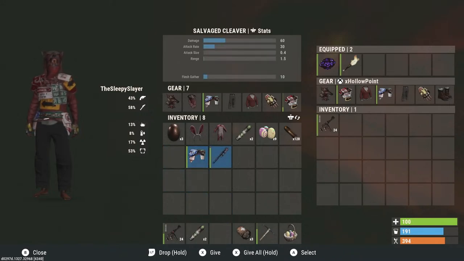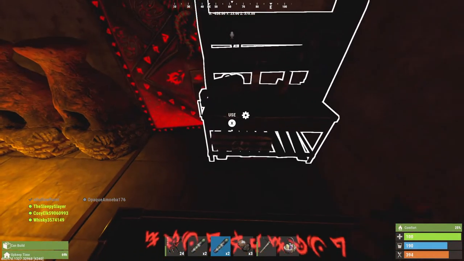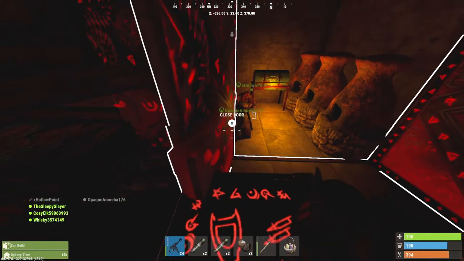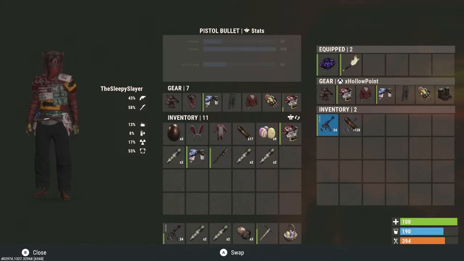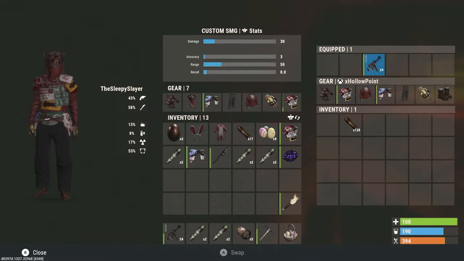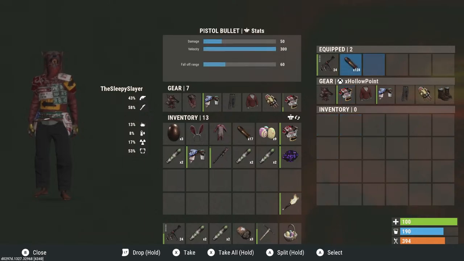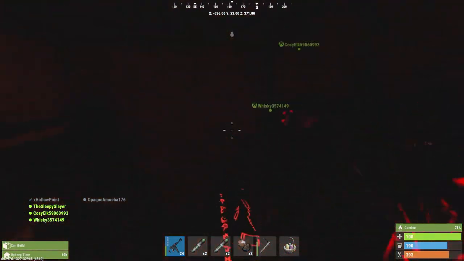Boom, boom. Wait, not 17. I want to give him fucking 128. There you go. Give him 6 meds. We'll equip it on his dumb ass. He's good. He's got the goods.